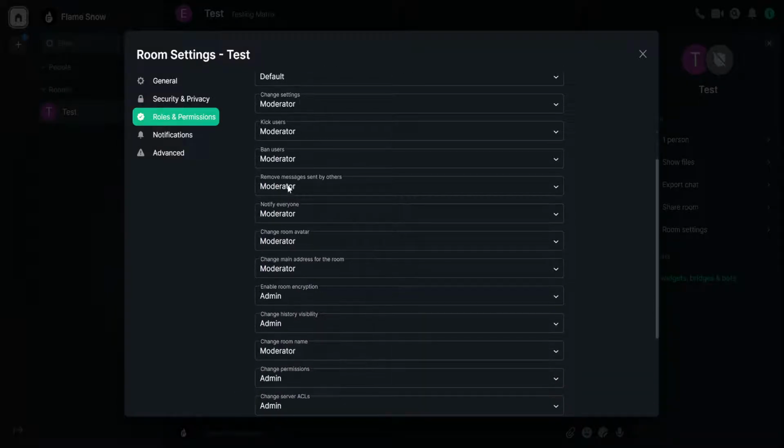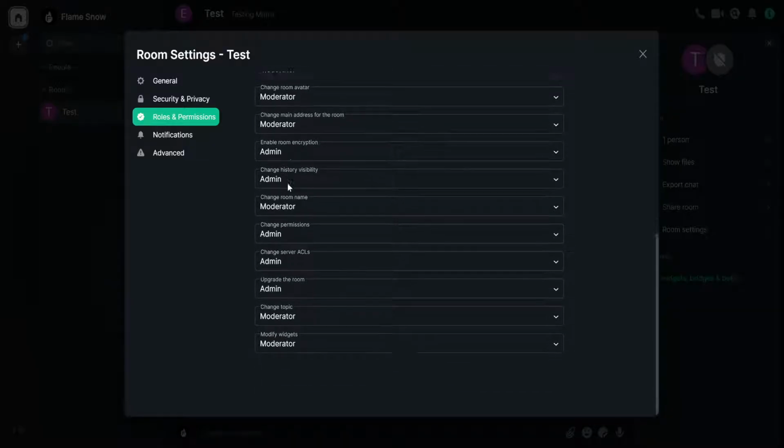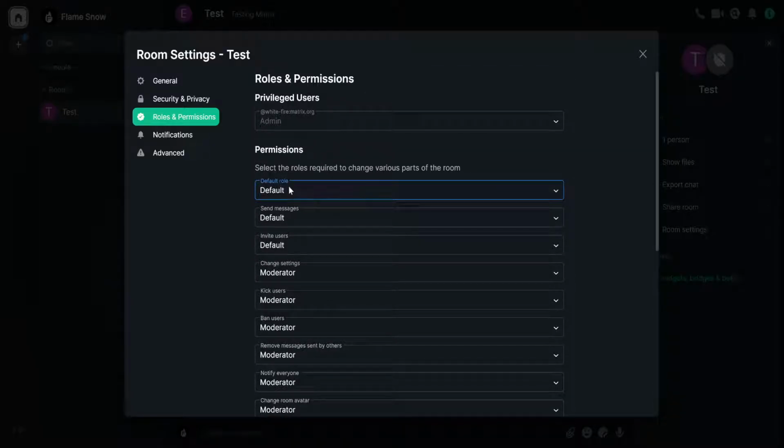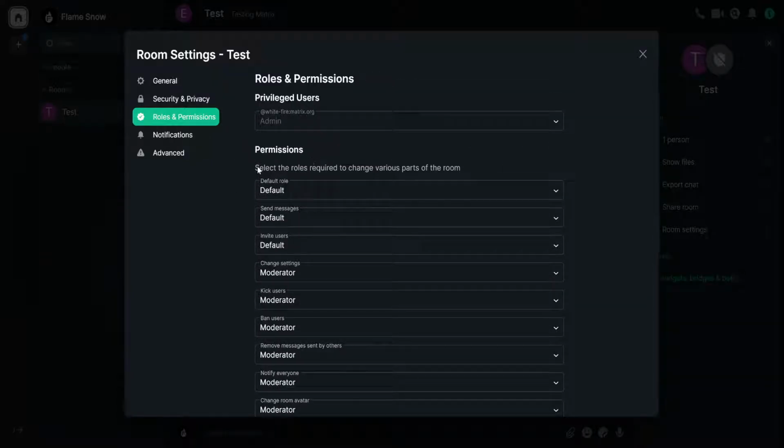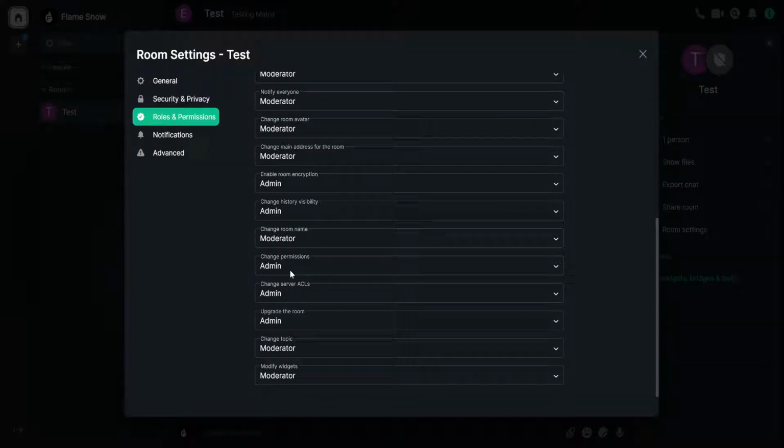Roles and permissions. This is similar to Discord, but I would say more limited. I know that they have custom levels, so you can technically set stuff by hierarchy of, I think, number score. But I don't believe you can write in your own rules like you can on Discord, where it's different statements for each role.